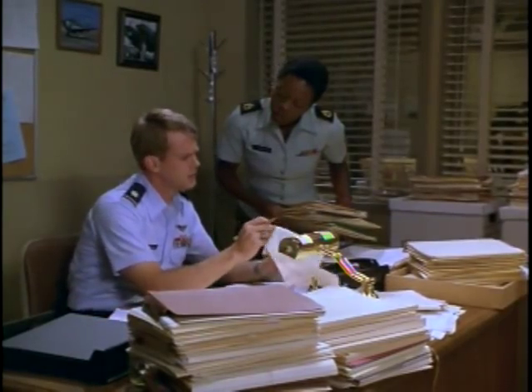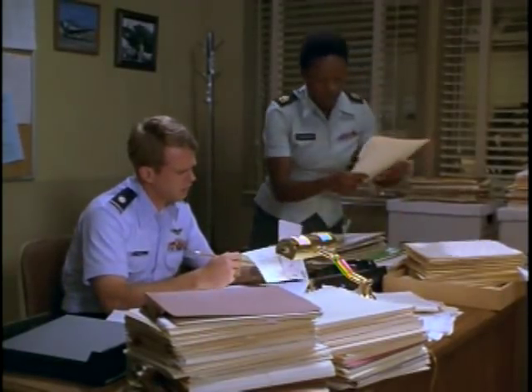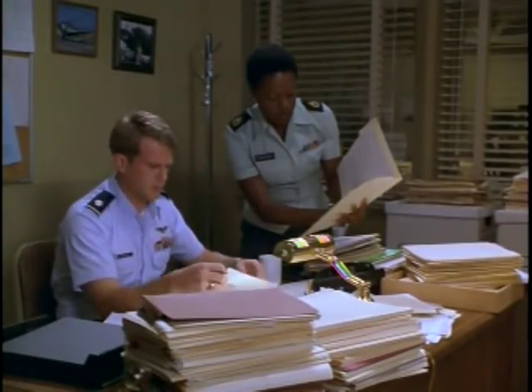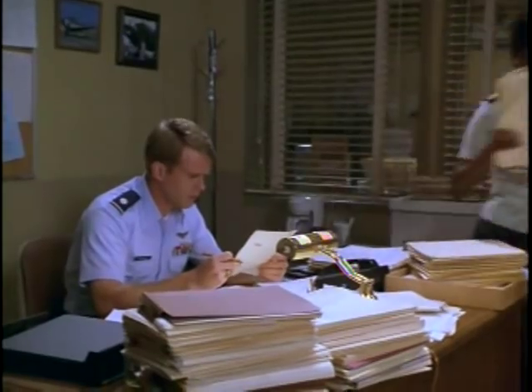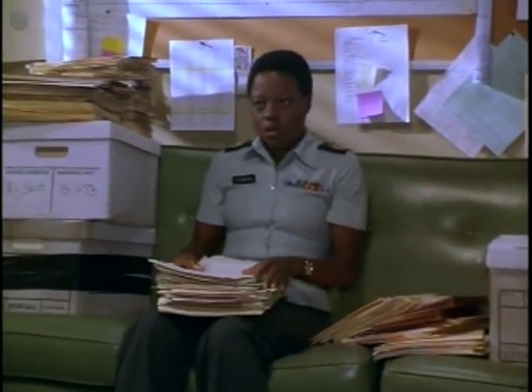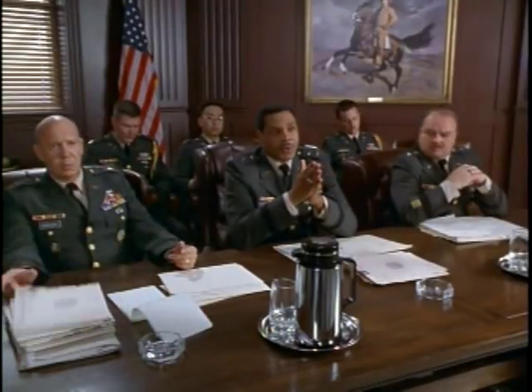Lieutenant Colonel Robert Laurel Smith, Head of Oversight and Development. Aluminum — this thing's got an aluminum skin. Anything an enemy tank fires at is gonna go through it like a hot knife through butter. We're doing the specs on using steel rather than aluminum. Of course, steel is much heavier than aluminum, so it won't go as fast. No, we can't lose speed — we lose speed, it won't work as a scout vehicle. It won't keep pace with our M1 tanks, either. Thicker armor's a reactive measure. Let's think proactive here.